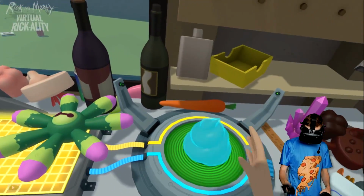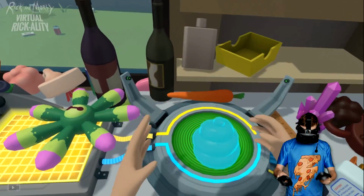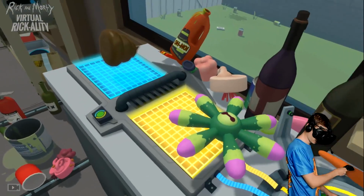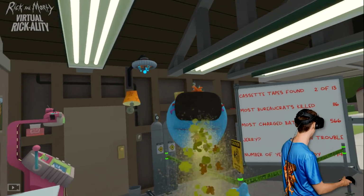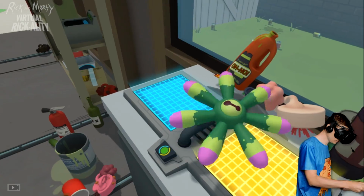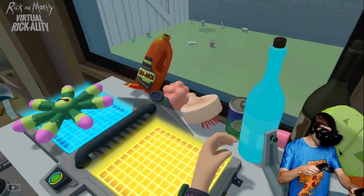So now we should have... oh! It's a squeaky poopy! That's the best thing I've ever created in my life. Here you go. Squeaky poopy with an alien thing inside of it. Go. Om nom nom. Oh! Oh my goodness. Can we make this thing bigger, you guys think? I mean, it's kind of weird and alien-like, right?